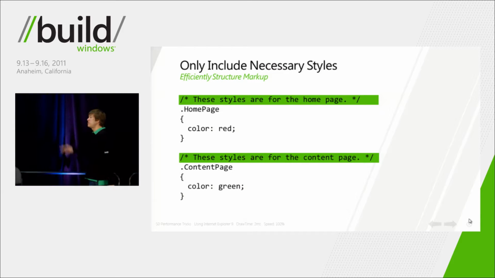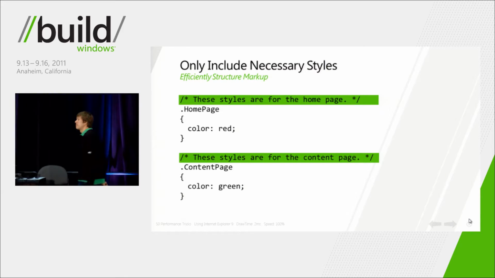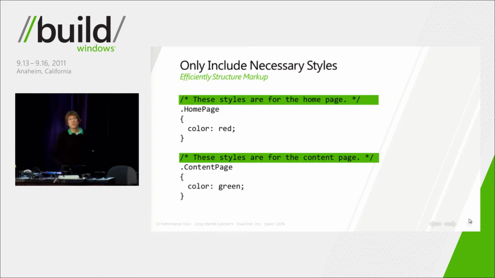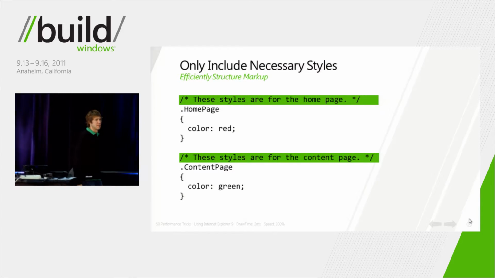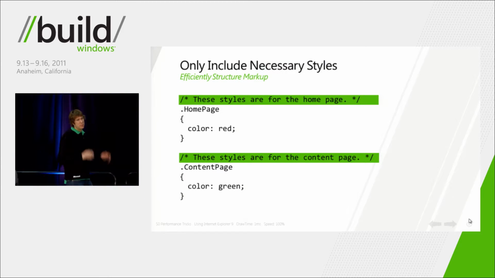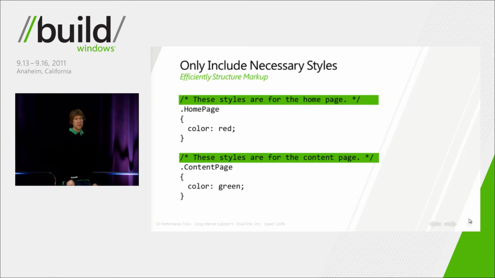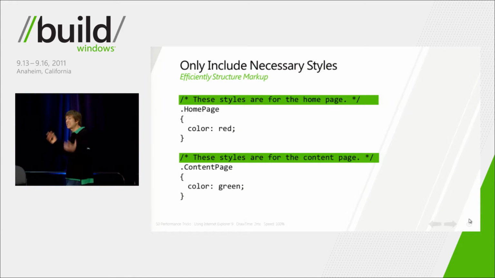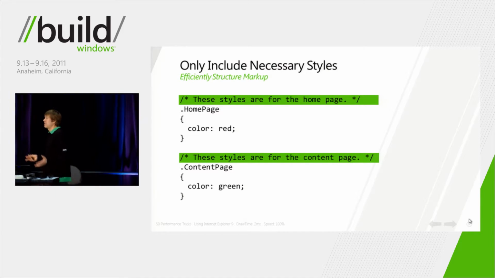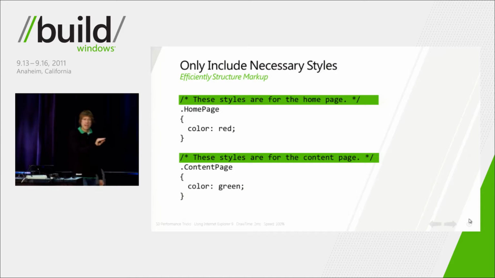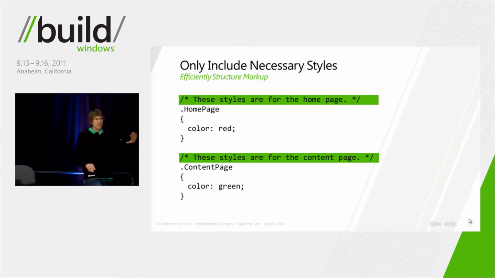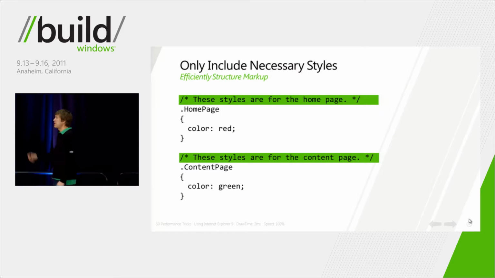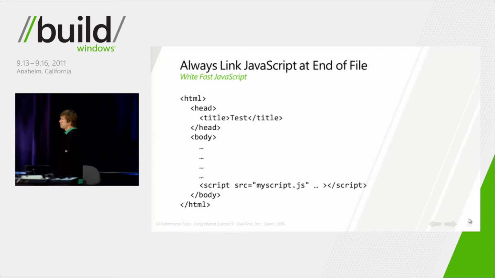Some of the top news sites in the world use this pattern today. In fact, one of the top news sites in the world has a CSS file with over 4,000 rules in it, of which only about 5 to 10% are used within a single page. Now, what this means is that the browser has to go and parse and create all of these complex data structures for all the styles that aren't needed. And if you remember that formatting step where I talked about how we take the DOM and we take the formatting and we match them together to get the resulting page, that formatting is slowed down because of that.